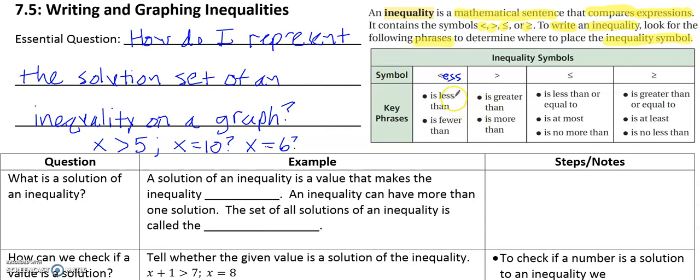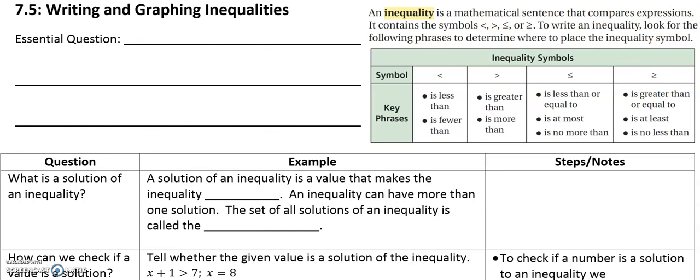Okay, you might see the phrase is less than, is fewer than. For greater than, is more than. So these words fewer and more can indicate an inequality. Is less than or equal to, makes sense. Is at most. It means it can be up to this value, but it can also be less. This left side can be less than that value. Is no more than, this is no more than this right side value. Is greater than or equal to, is at least, that means this thing never gets below this number that's over here. Is no less than, that means this number never gets below this number off to the right.